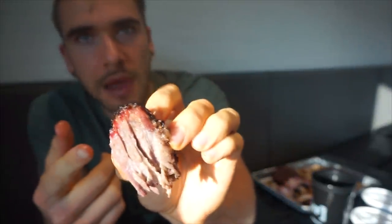The rub and the crust of it. You definitely get some smoke, hence that smoke ring. Not overly salty by any means, not a heavy salt, not a heavy pepper. And then I would also say a lighter smoke than a Texas barbecue, but still very good. But definitely a lot lighter salt, lighter pepper.